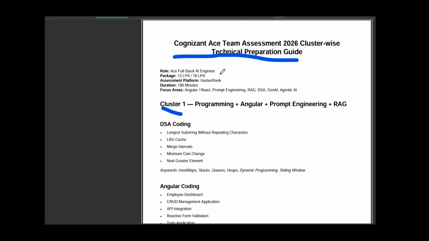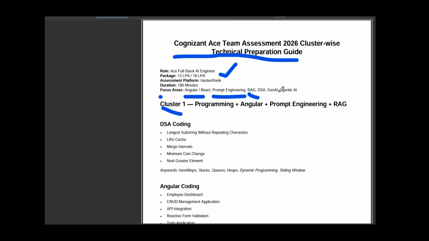The role is Full Stack AI Engineer and the package is around 12 to 18 LPA. The main skills expected are full stack development, AI native applications, RAG pipelines, prompt engineering, and agentic AI, React, Angular.